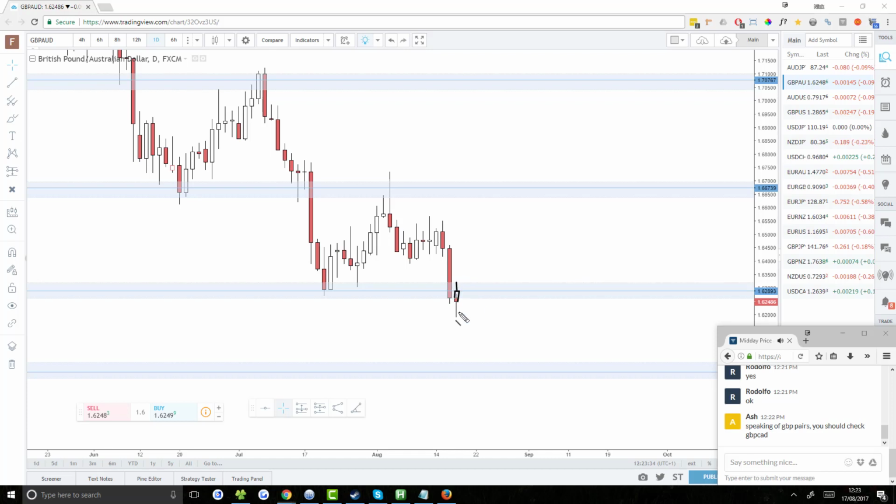All right, so that would be a better indecision candle because that would be nearer to the resistance area, would give us an entry up here. It might make that stop loss a bit too wide, might give us a bad risk reward ratio, but that's not the point. The point is there is potential here, so it's worth checking back on it in a few hours just to see what it's like.